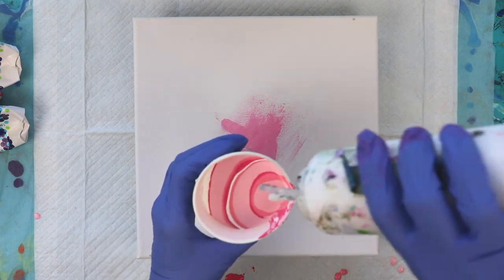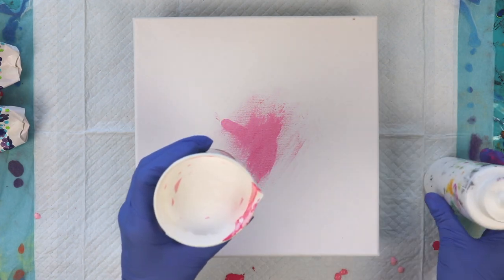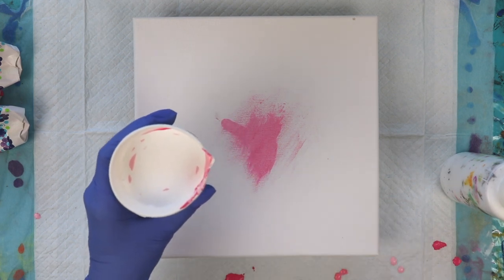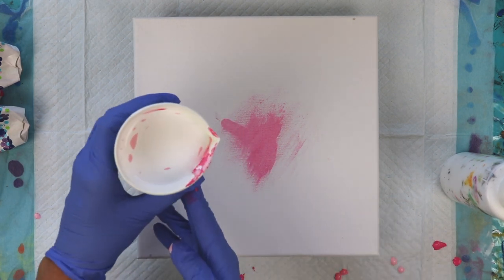And I'm going to top this off with some white. Probably got about 8 ounces. This is a 9 ounce cup, so I'm going to guess this is about 8 ounces of paint in here. Okay, so let's get started.